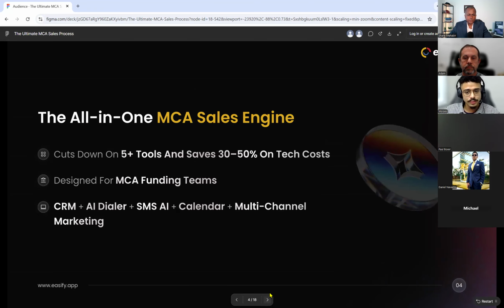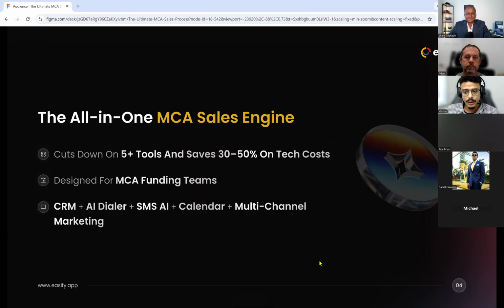Okay. So tell us about the sales engine. So the sales engine here, right? It's all the different avenues of warming up your leads through, like I mentioned, SMS campaigns, ringless voicemail campaigns, email campaigns, but also we have automated follow-up workflows based on specific keywords or specific time frames of when your client has responded back or has not responded back. You can set up these workflows for, for instance, right? Let's say any client that hasn't responded within 3 days, let's send them a follow-up message, or maybe send them a follow-up email, right, with the link to apply.